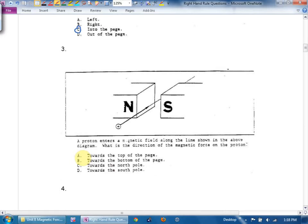Example three, a little tougher now. Here we have a proton moving, that's actually the same as a current. It's just not in a wire, but it is a moving charge. Which way is this charge moving? And this is where it gets tough because now we have a three-dimensional diagram on a flat surface. So we really have to use our Sesame Street imagination.